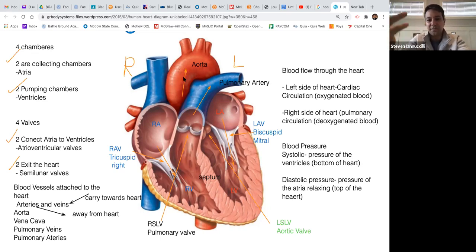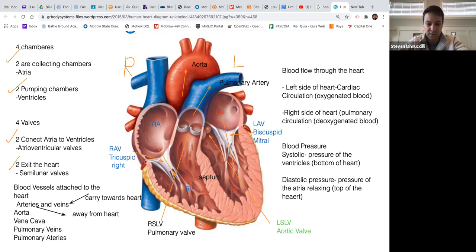But if you looked at the back of the heart, if you turn the heart around, I wish I had a model here, but I don't. But if you turn the heart around, you would see that this aorta curves downward. Okay, it goes up from the top of the heart, and then it makes a right-hand turn and goes down. And it goes down behind the heart. So all the way behind the heart, if we turn the heart around, we would see the aorta going down, down, down, and come out here. Okay, we see it again here. This is called the descending aorta.